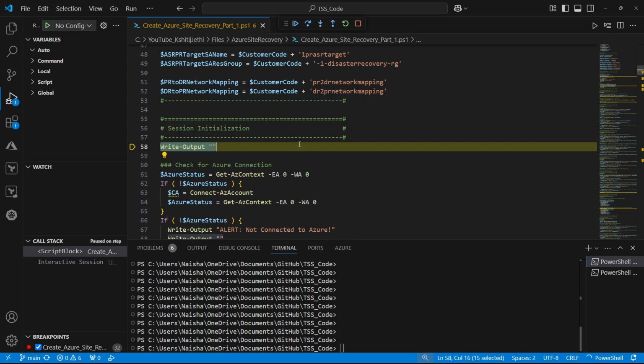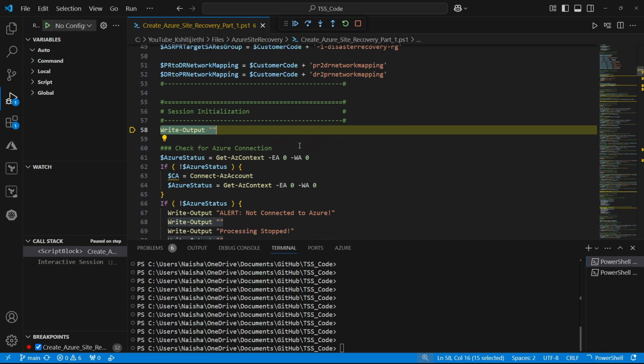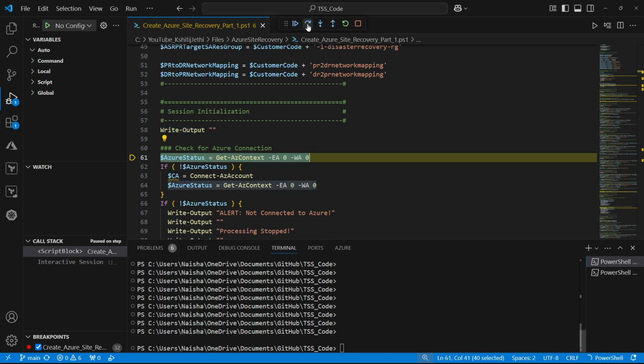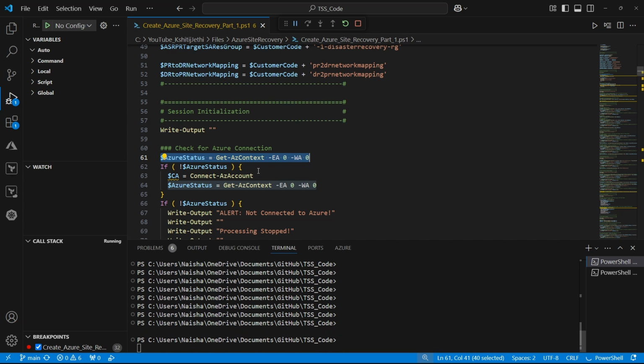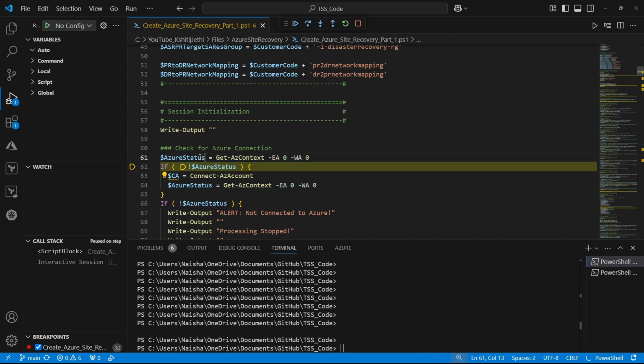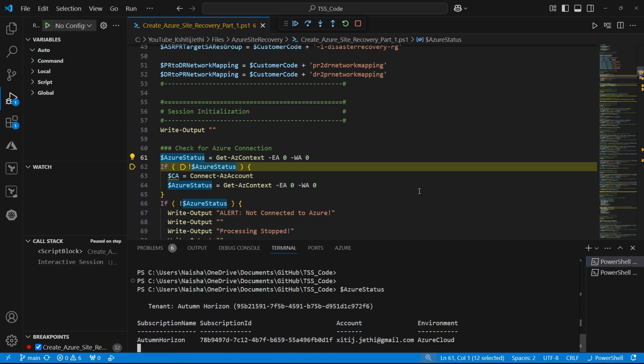In the session initialization section, this line will check the current context. It will run Get-AzContext. I'm sure it is already connected with my Azure account, so let me run this and see the output.